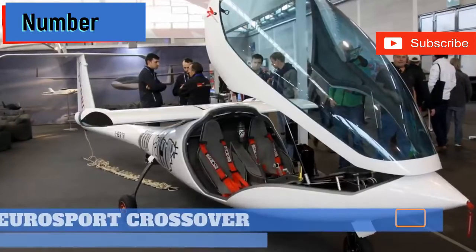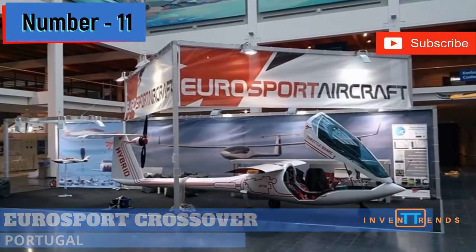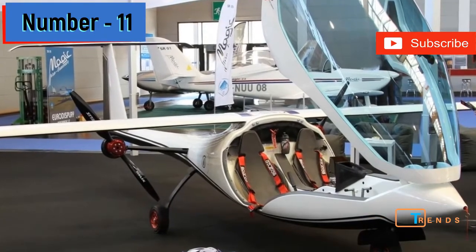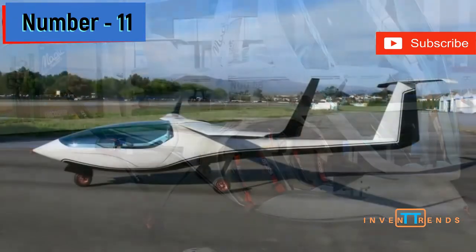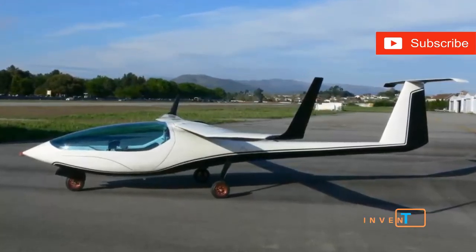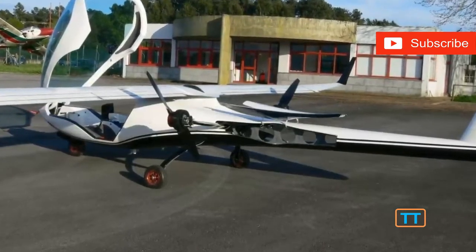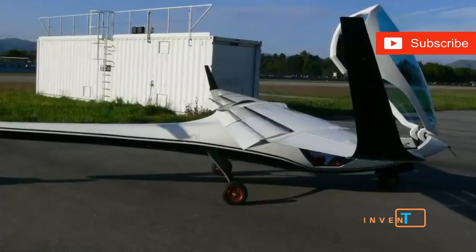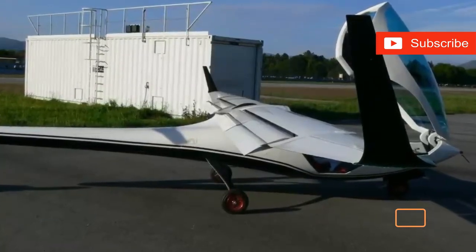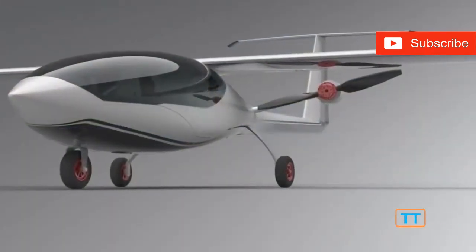Number 11. When looking at this electric aircraft, we turned toward the country of Portugal. They developed this brilliant idea for an ultralight aircraft with more features than most sports cars. This awesome little ultralight is primarily made of epoxy resin and carbon fiber to minimize the weight. The motors are only used during takeoff to achieve enough thrust for liftoff. After this, they return back to their folded position so the aircraft can remain as aerodynamic as possible, allowing it to glide at the proper altitude for as long as the pilot wishes.